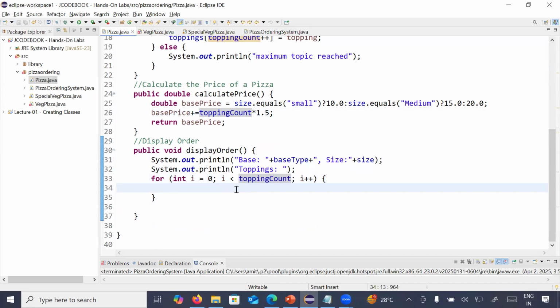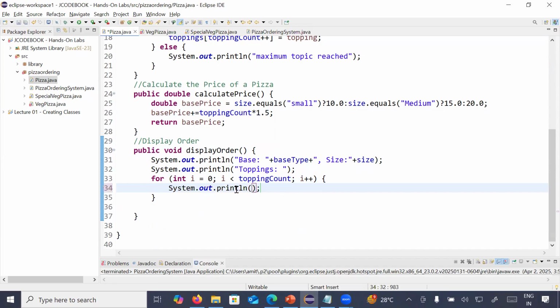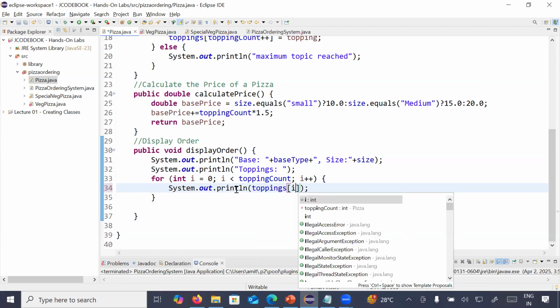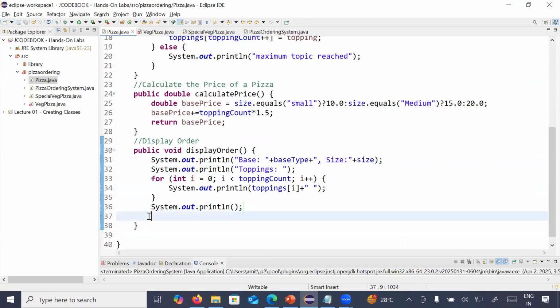Now you will display here System.out.println, and inside it you will display the name of the topping. So you will use toppings[i], and it will display all the toppings separated by a space, right? After this you can display the next line. If you add 2 toppings, it will display 2 toppings.